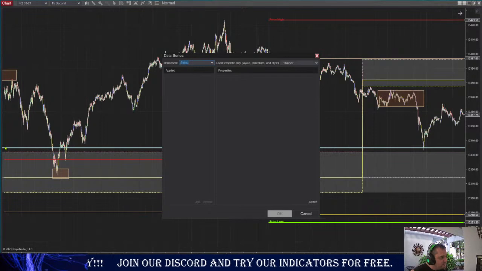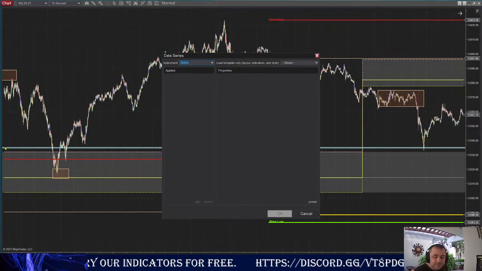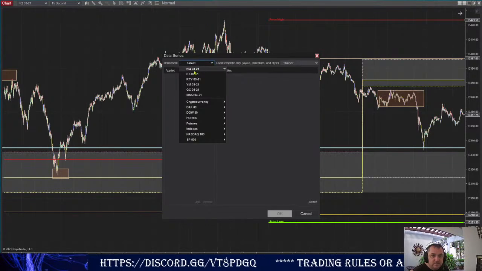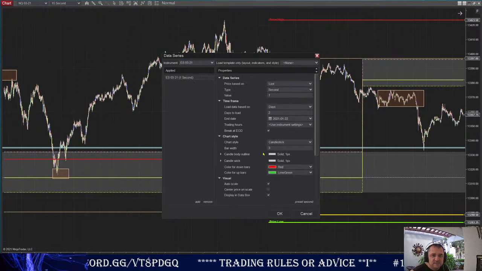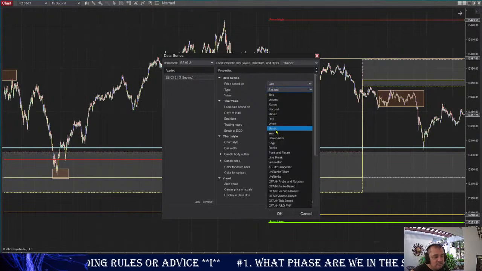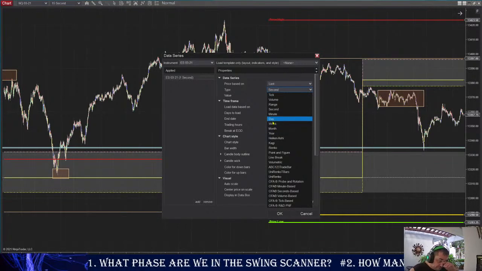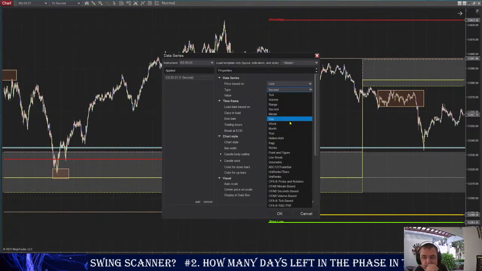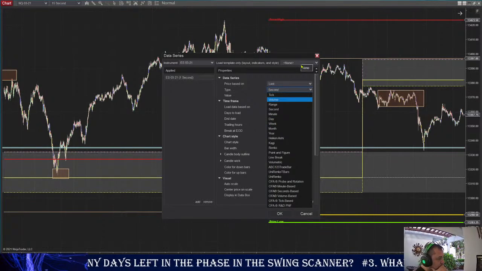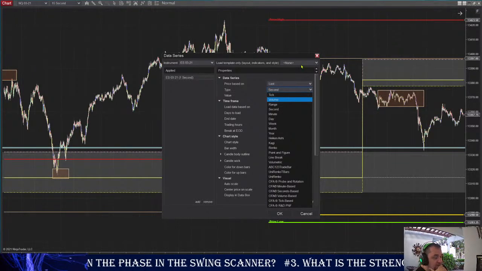Do you trade NQ, Leonard, or Heinz? Do you trade YM? Do you trade ES? That's all I need to know. It doesn't really matter for now. So I'll put it on. Let's see what ES looks like. NQ or ES? Okay, I'll do ES for now. And what do you trade? Do you trade 1-minute charts, 5-minute charts? What do you trade? Okay, so you trade all three.